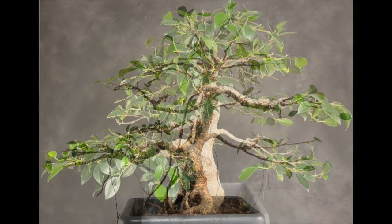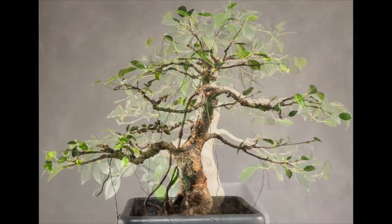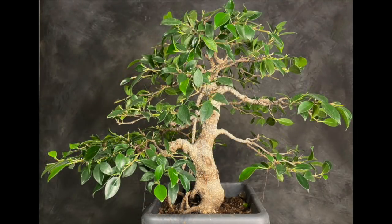This video is about creating layers and pads on my Ficus Bonsai. Exactly 1 year ago, I pruned this ficus. You see the before and after pictures.